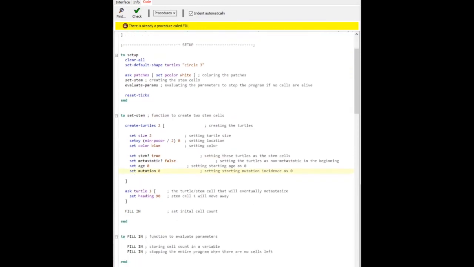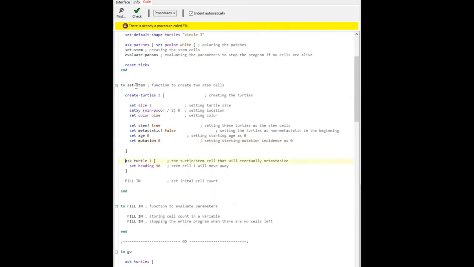Forgot to mention. And then we have, so we're now out of our creation of turtles. Now we're assuming we have these 2 turtles, since the code will start calling everything by line. In NetLogo, once you've created turtles, they have their own individual numbers. The first turtle to be created is turtle 0, and the second turtle to be created is turtle 1, and then 2, 3, 4. So when we ask turtle 1, I'm assuming that's going to be the daughter cell that came out of the asymmetric division.